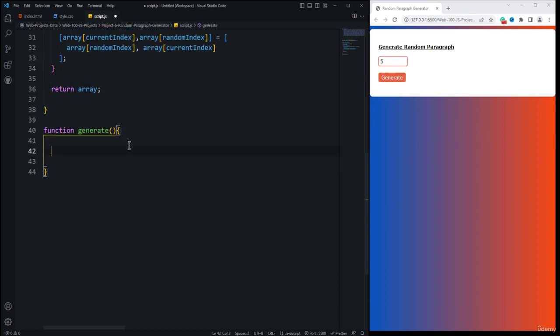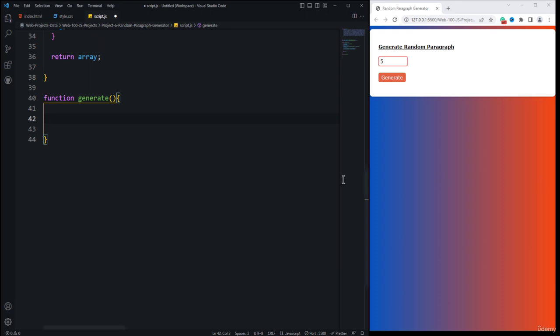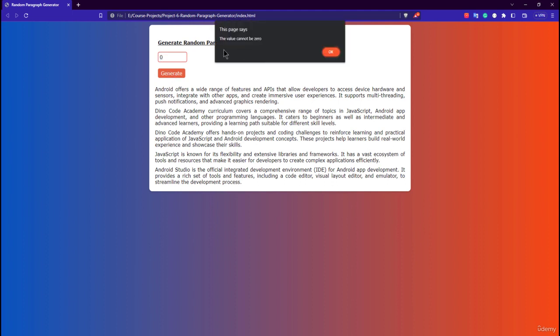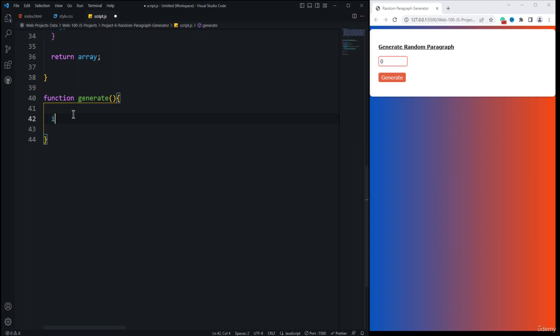And then I am coming back to the generate function. Inside of generate, first we need to check for the empty value. If the value is 0, we want to display a condition. If I go to the final product, if the value is 0 and then I click on generate, we need to display this particular alert pop-up. So for that we need to check for the if condition.